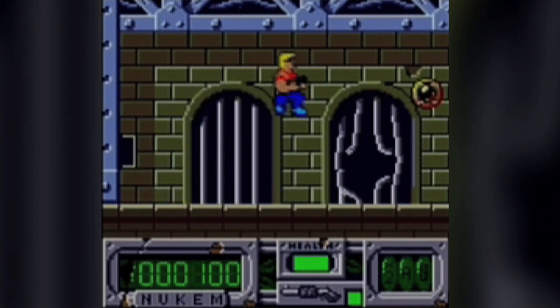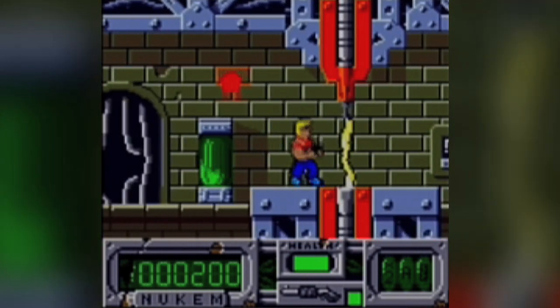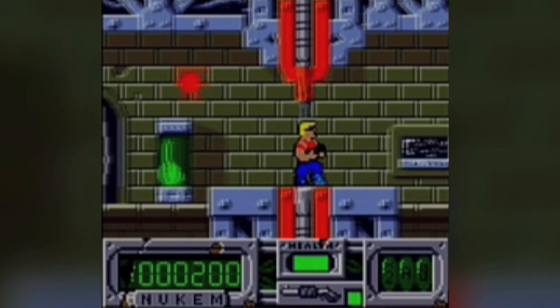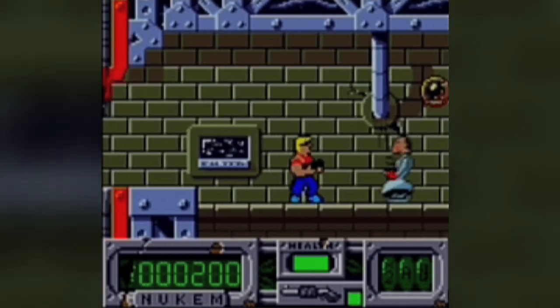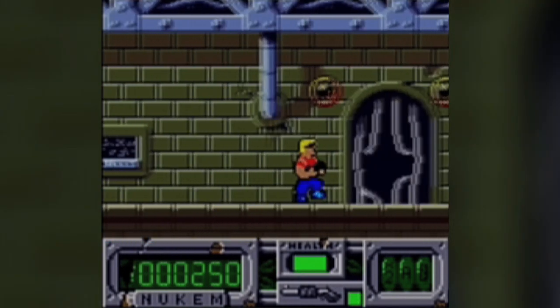Sadly, this impressive aesthetic facade starts to crack like an economy crockery set in no time at all. In fact, the first few seconds of this level are quite indicative of the troubles that plague the entire game. The very first enemy you face is this guy, a robot on treads. Naturally, you duck, imagining that will be enough to avoid his fire. It's not, of course, and Duke ends up taking a shot straight to his chiselled chin.